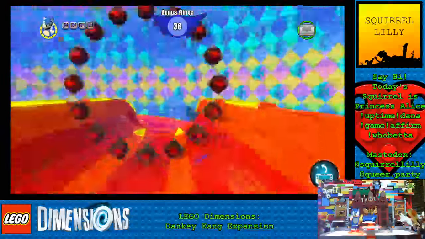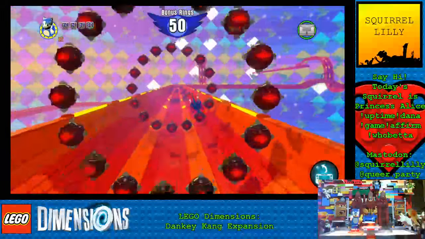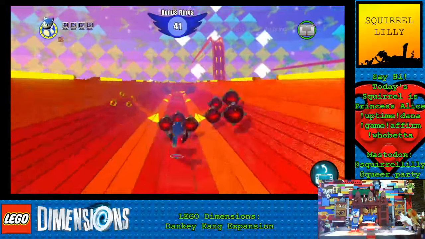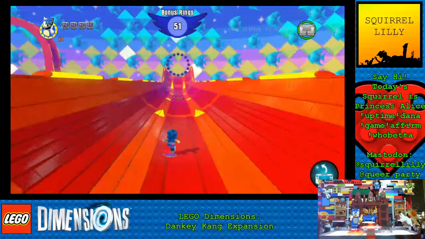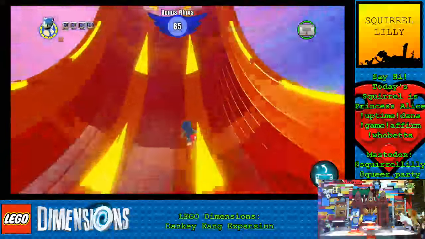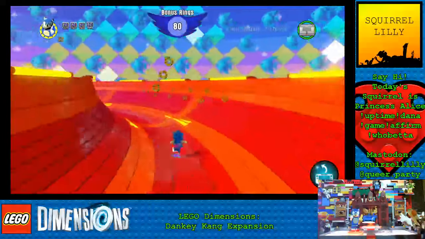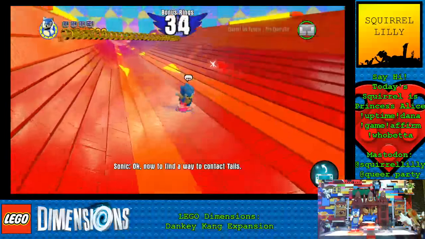Oh. There we go. Oh, right. You can't homing attack in these levels. I keep trying to use those to get bigger jumps, and it's not working. Thank you. Okay, gotta find a way to contact Tails.